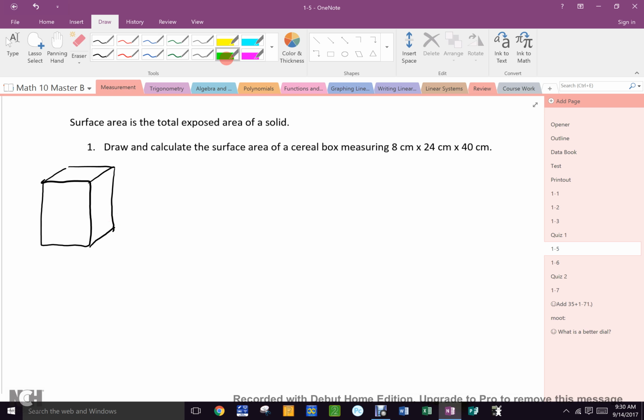So this shape, this rectangular prism, is that green rectangle stacked on itself how many times? An infinite amount of times, yes? Because technically, that green rectangle has no depth. Is everybody with me on this? All right. Now, I am asking you for the surface area of the cereal box. Right up here, I remind you, because you should have done some of this in grade 9, this easy stuff, this should be review for all of you. Surface area is the total exposed area of a solid. What do I mean by exposed area of a solid?